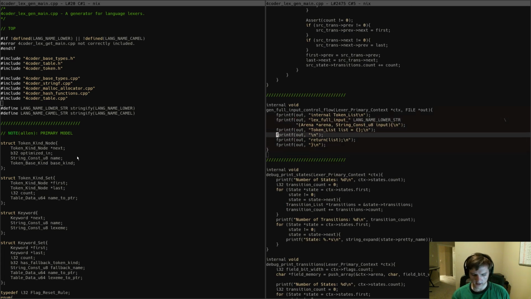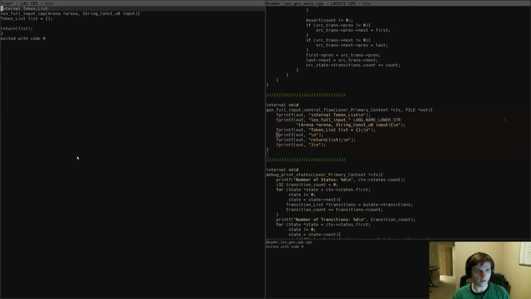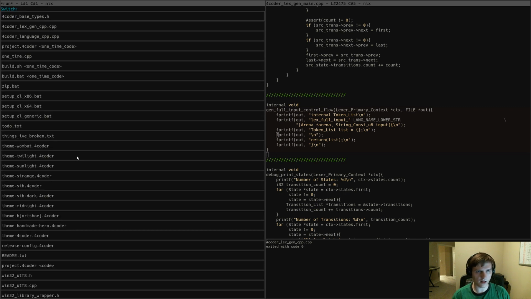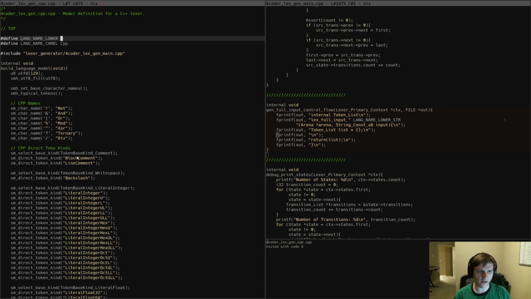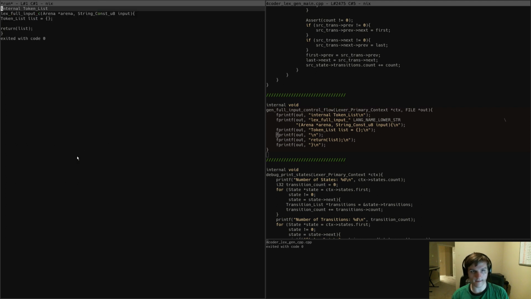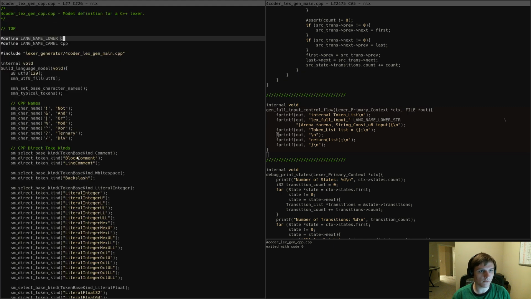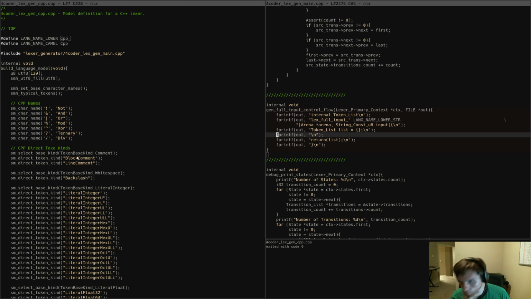Everything else here I think is fine. And that looks good. So if I needed to change the language name, I could go to the CPP file and say that this is actually called C, right? And now Lex full input C, right? So that gives me the ability to define language name stuff.